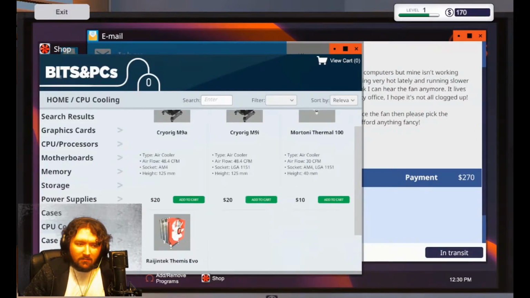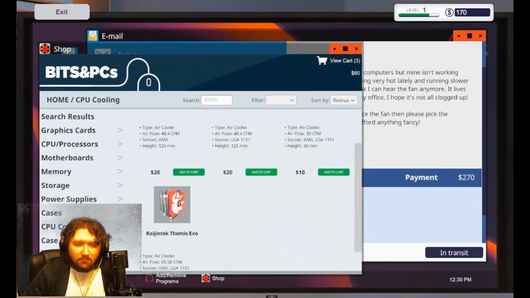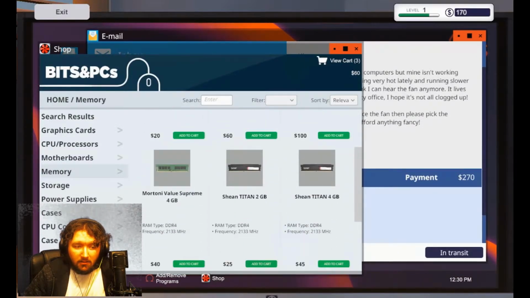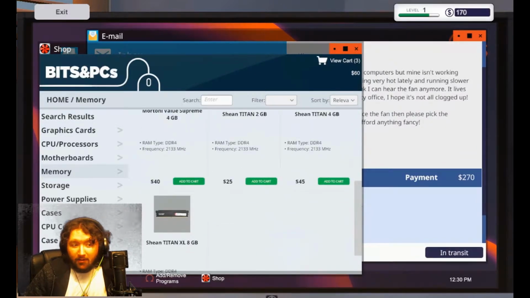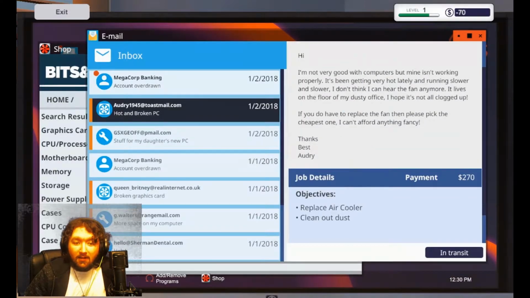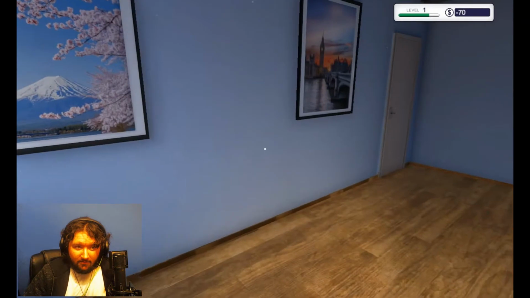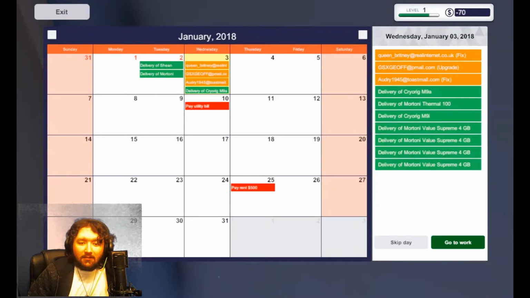CPU cooling. I'm gonna get all three just in case. Memory. So, this, personally, I'm cheap. So I buy just enough to make it work. And this time, I have everything in transit. In day, go to work.